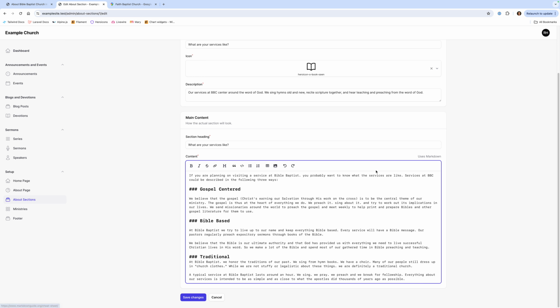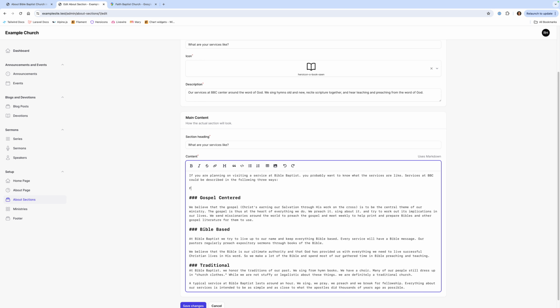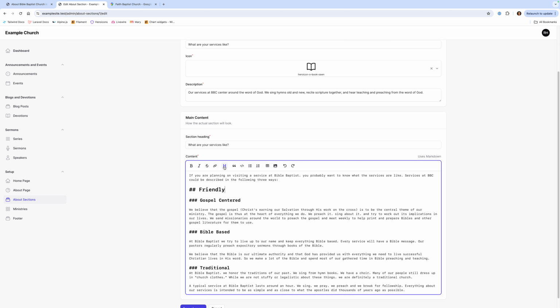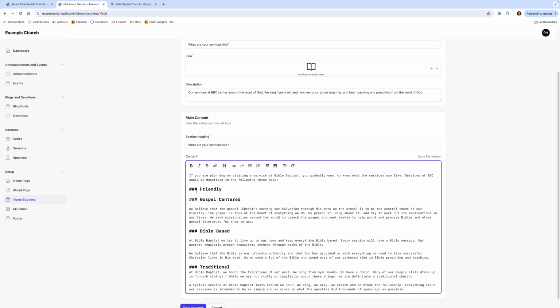And so if you're like, oh, I don't know what that is, that's what these number symbols are. You don't have to use these. Okay, if you don't know these, all you have to do is just type, if you want to say friendly, and you want that to be a heading, just type it head, and just click this. And then you can click this as many times as you want. So that's like a level 3 heading. That's what the 3 hash marks mean.